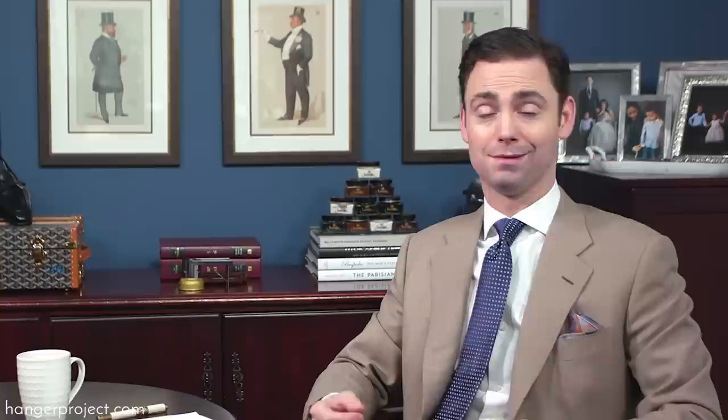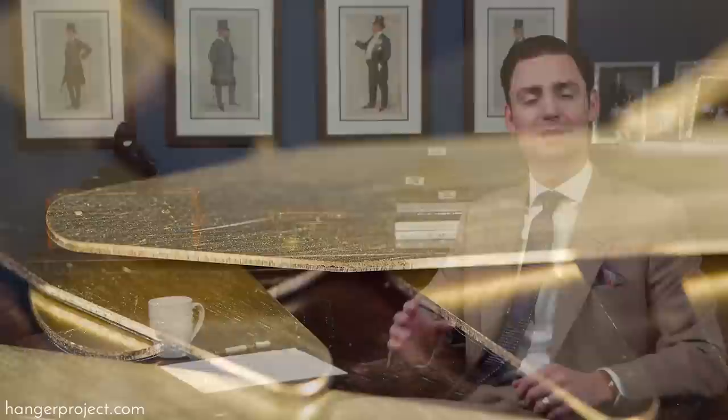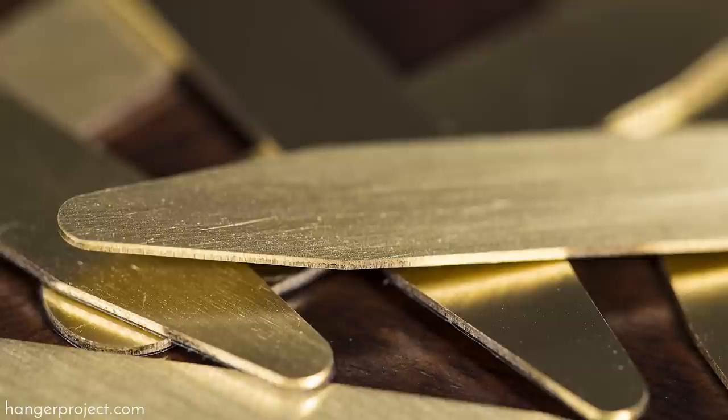Thanks John. I do agree that you don't have to have expensive collar stays, but on the other hand I do enjoy some mood lighting in a car. These are some of the things we invest in just for the sake of our own pleasure, like a beautiful wallet or a fountain pen — other people don't see them but you know they're there. That said, there are certainly better options than plastic collar stays. If you forget to remove them and send your shirt to the dry cleaners, the hot pressing can actually melt the plastic into the shirt collar and ruin it. You also have to be careful with sharp edges of metal collar stays, as those can easily tear through the end of your collar stay sleeve.